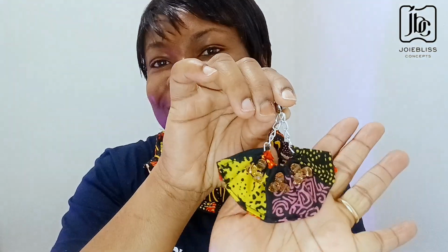Oh my goodness, this is just so lovely. I'm so loving it. And here are the earrings I made for it. It is also another simple DIY. I will also be showing you how this looks on me. The combination of this colorful Ankara neck piece is just so amazing. I so much love this DIY.